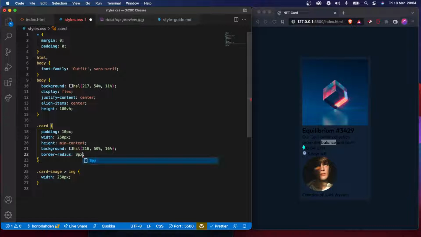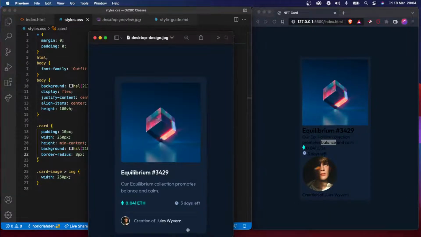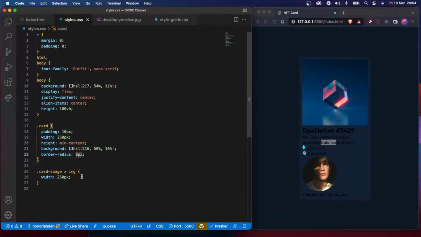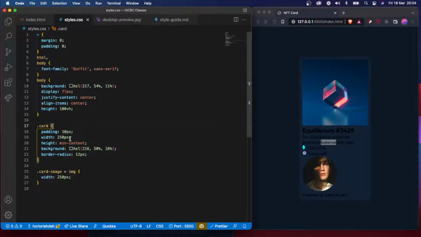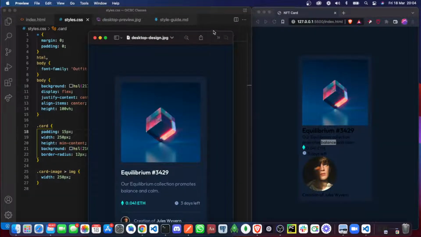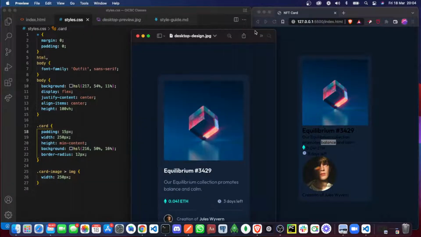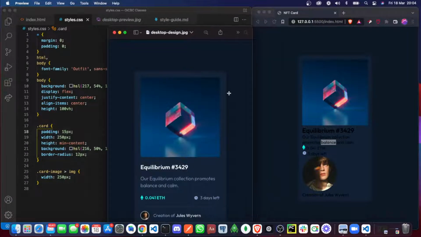So our border radius is going to be 8 pixels, and let's see what that looks like. Does it look as rounded as we need it to be? I don't think so. I think what we are looking at here might be around 12 pixels, and let's see what that looks like. So I think that's more like it. It's more like 12 pixels, right? And I think the padding is slightly more than what we gave. So let's add maybe 15 pixels of padding to this, and I think it looks more like it now. I don't like too much padding, by the way, on this kind of thing. So let's just keep it this way for now.